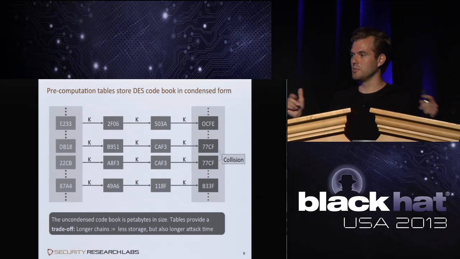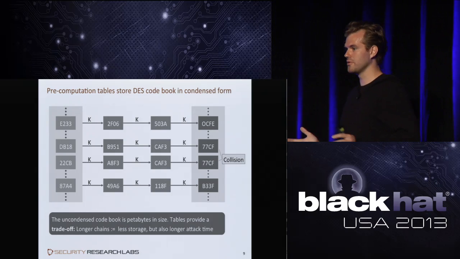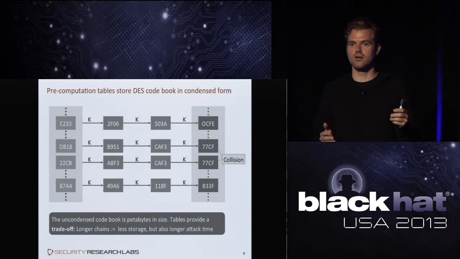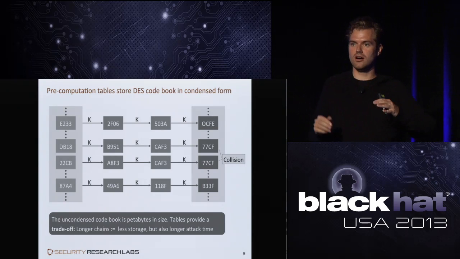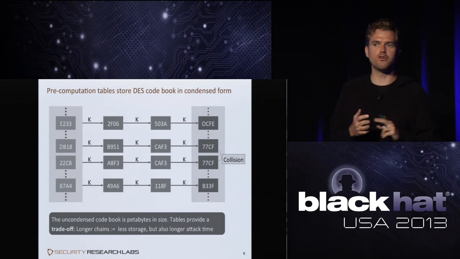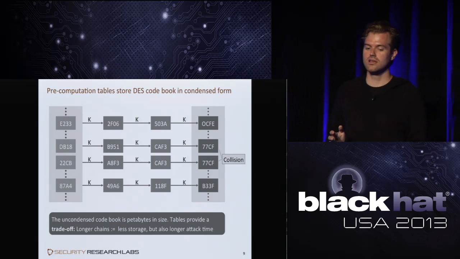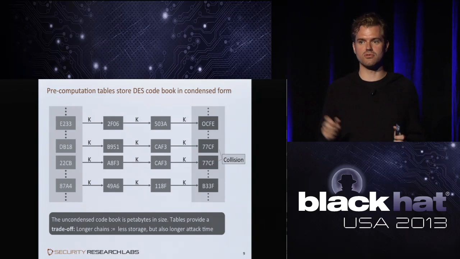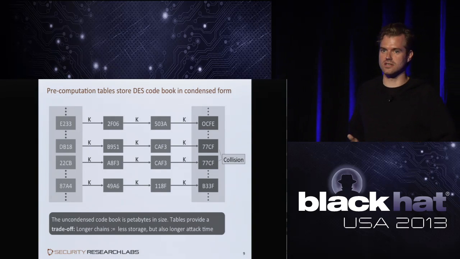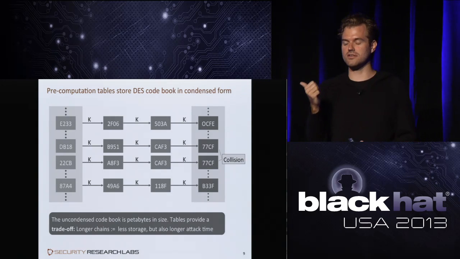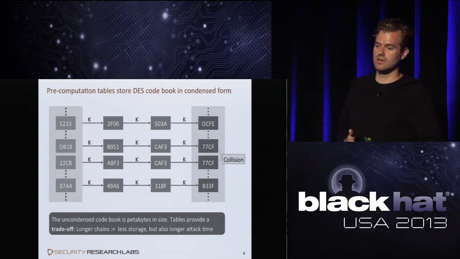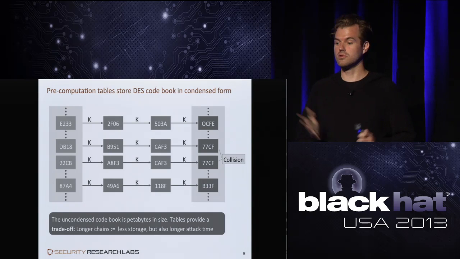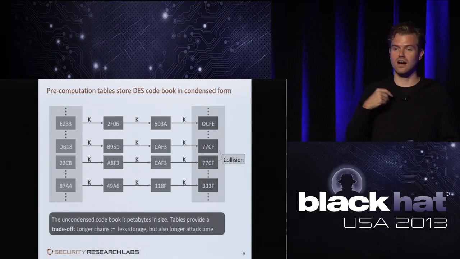What is a rainbow table? It builds up on the idea of a code book. So a large data set where you have all public and secret choices matched up with one another. For instance, the phone book would be a code book. If you consider the mapping from a name to a phone number to be a secret operation, think of it almost like an encryption function. It's easy to go one way, but it's pretty hard to go the other way without the phone book. Computing a phone book, though, for 2^56 entries, Google can do it with petabytes in hard disk space. I can't do it.